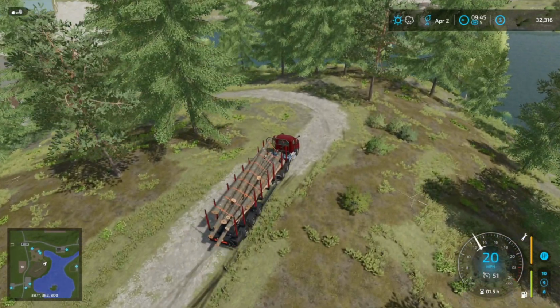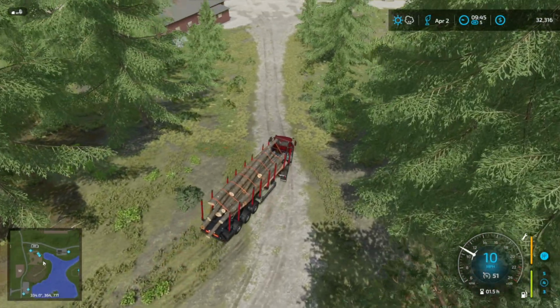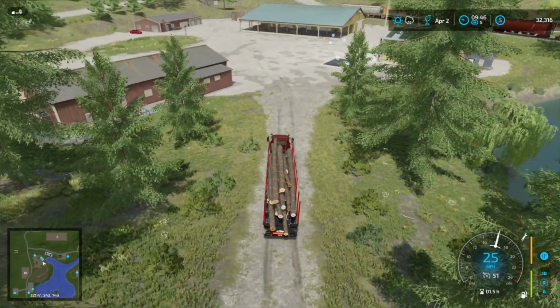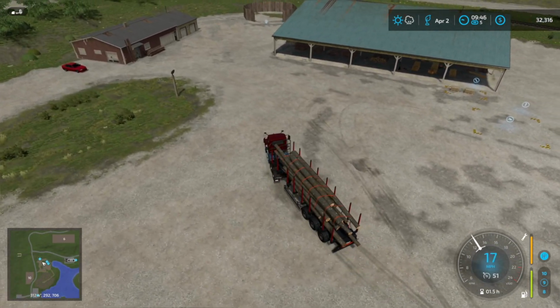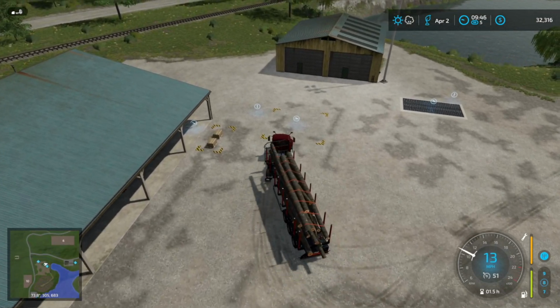Let's get all this. I must be careful not to sell this wood, which is what I normally do with it. But I need to put it in the sawmill because there's absolutely no wood in there. So I wonder how much this is. It's probably about maybe 15,000 litres or something, or maybe it's only 10. I'm not sure. Anyway, let's put it in this little place here.